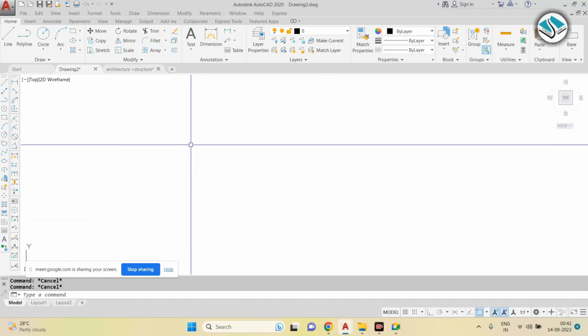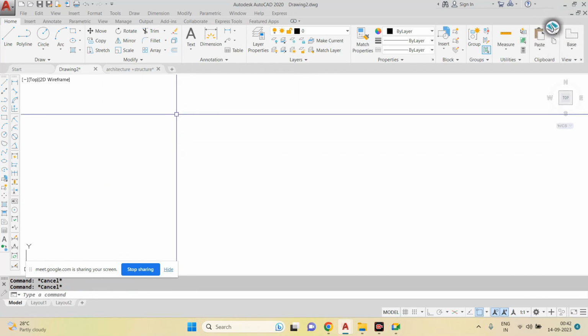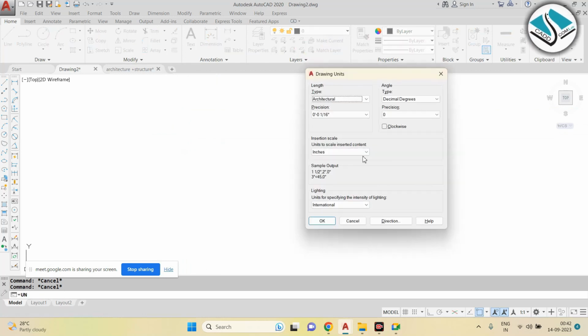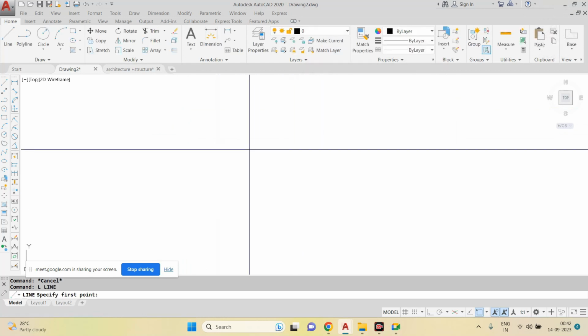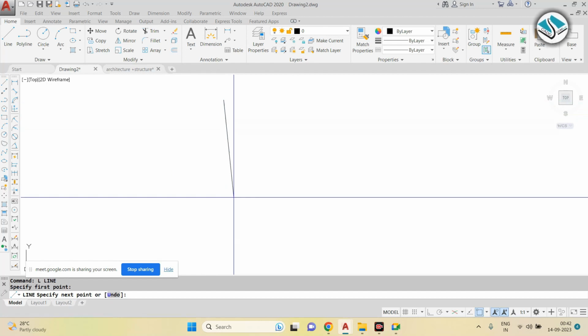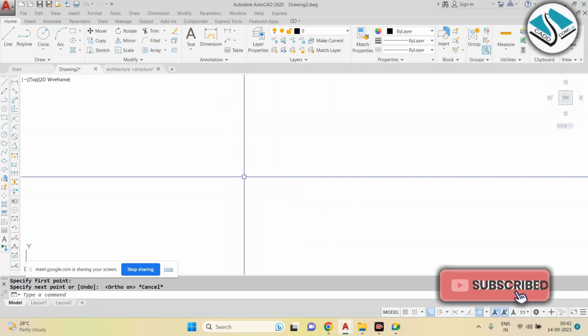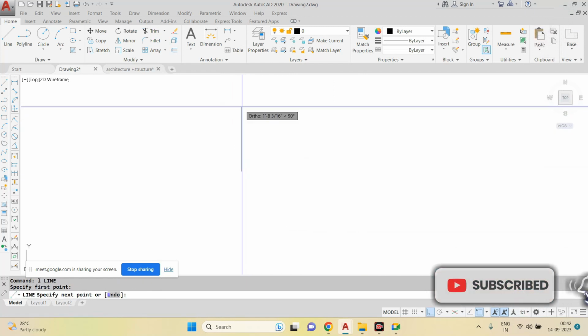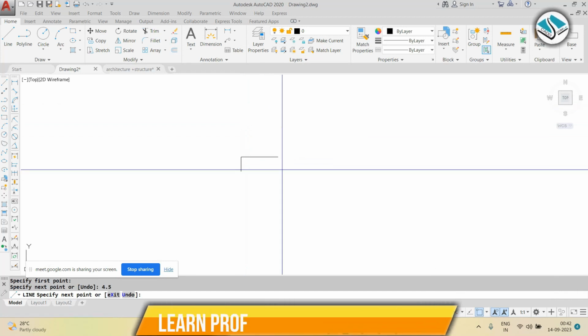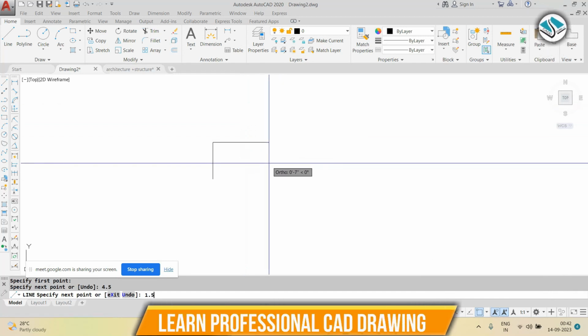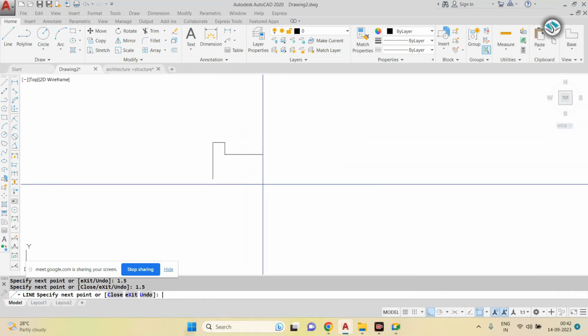And we can use dynamic actions also on a door. Just take an example. First of all, I will draw a door plan. First I will make a frame like 4.5, 1.5, any size you can.